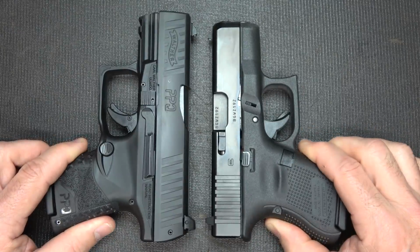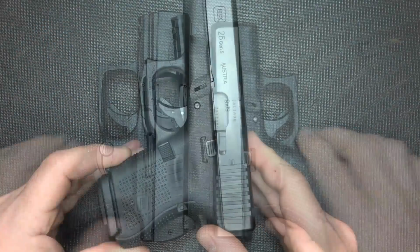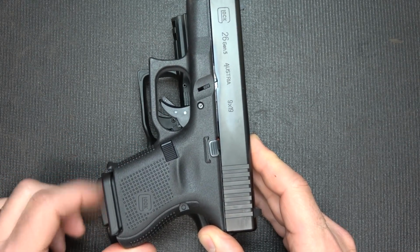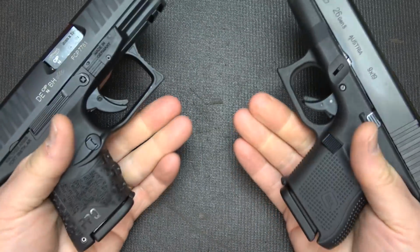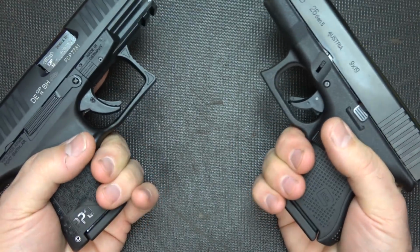And here we can see butt to butt, the PPQ SC does come out just a touch. And from the top of the slide to the bottom, the magazine sticks out just a little bit. So it is slightly larger than the standard Glock 26. As far as the way they feel, pretty much the same as far as where your fingers go.